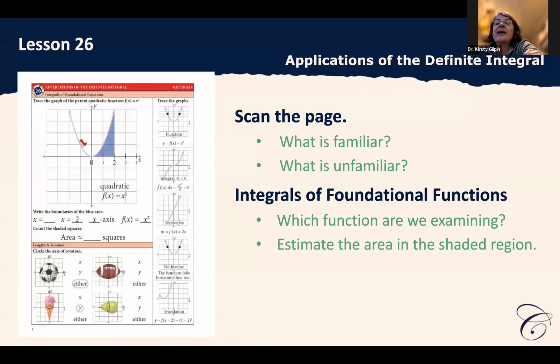And so if we were to estimate that shaded region, what would we come up with? Anybody want to take a guess at what the estimate would be? 3. About 2.5 or yeah. Oh, 3. Yeah, 3. Okay. And it's okay to be wrong. It's just not okay to say 30. Right? But it's okay to say 2 to 3.